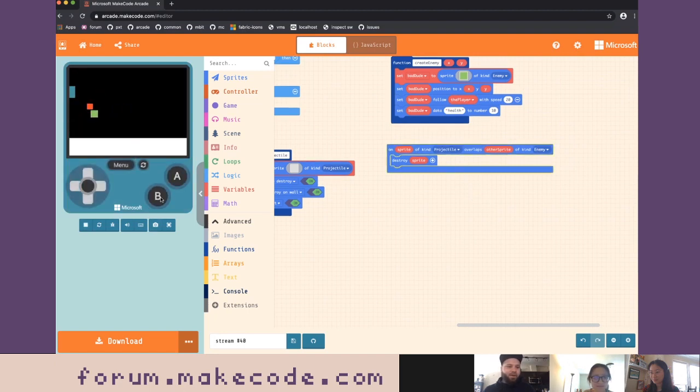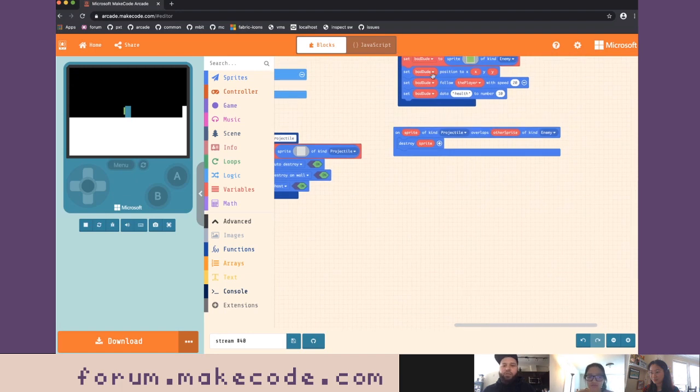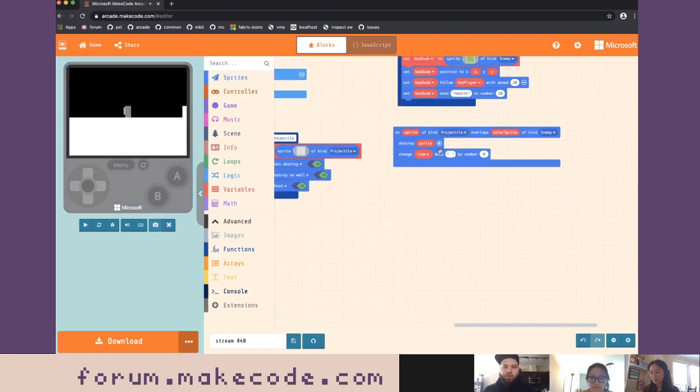All right, so now if I fire, it gets destroyed when it hits the enemy, which is great. We also want to now change the health of the enemy. So now I'm just going to change it by 1, but we want to change it by more than 1 in a second. So let's go down to data again, and we're going to drag out this change. We're going to change other sprite, data, health, by number. I'm really excited about the health. -1. Yeah, it's health.